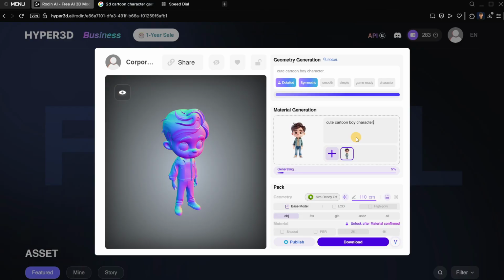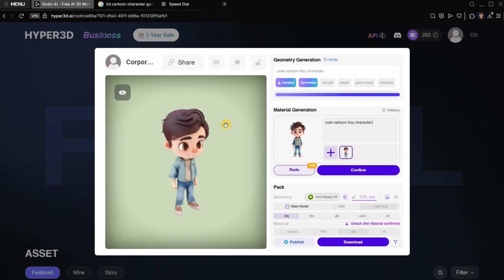Something very important is that whenever you confirm any of these steps, you cannot easily go back. You have to kind of start from scratch. So make sure that whenever you are confirming a step, you're actually satisfied with it. Of course, if you have 3D modeling skills, you can super easily download it in any format, open it in Blender for example, and edit it as you wish. But if you're a game programmer and you don't know much about 3D, try to make it as good as possible directly here.